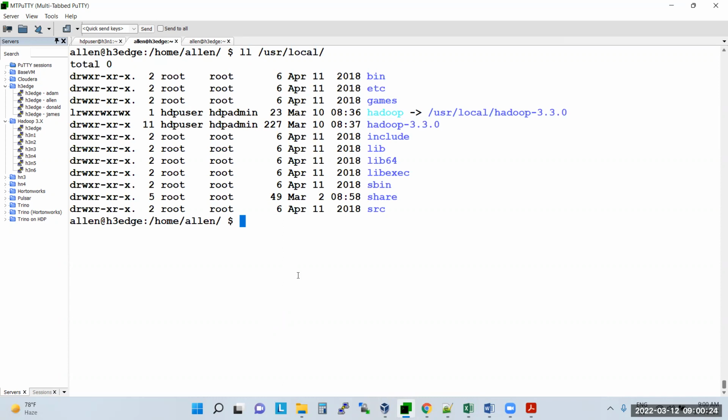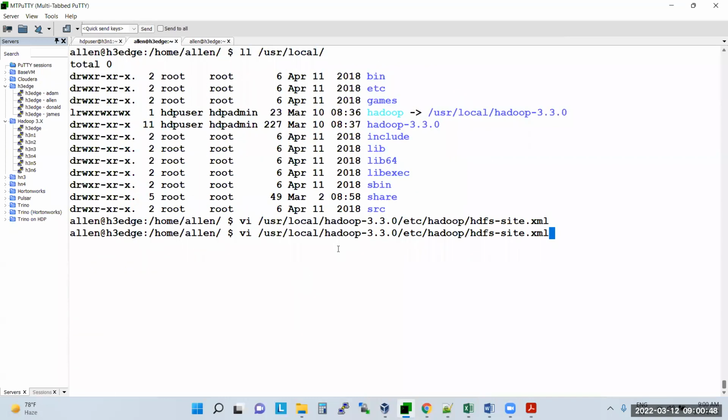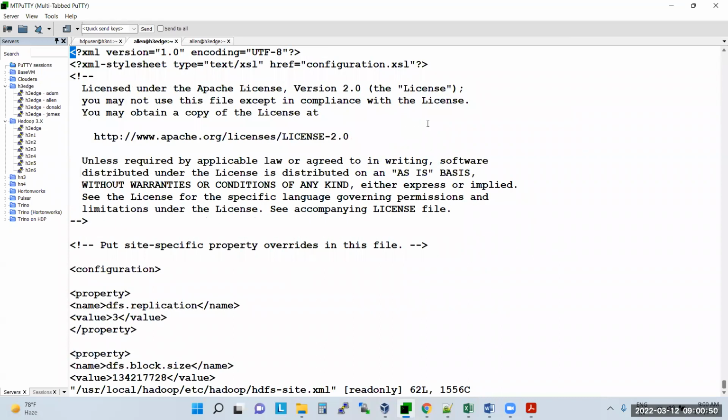Now I want to open the configuration file. So what I will do is vi /usr/local/hadoop-3.3.0/etc/hadoop and hdfs-site.xml. Or just /usr/local/hadoop is better. Hadoop looks better, yes. Every time I only type this one, right?